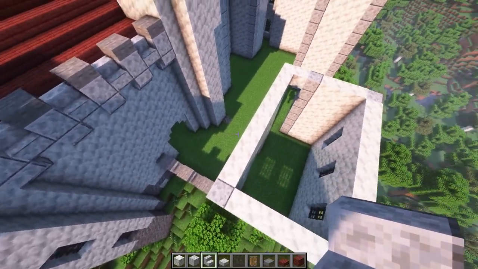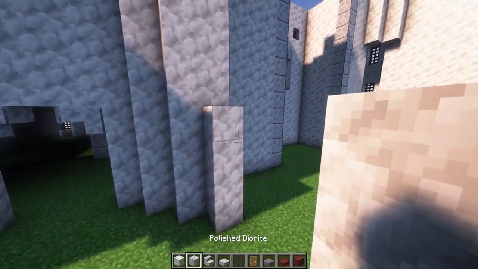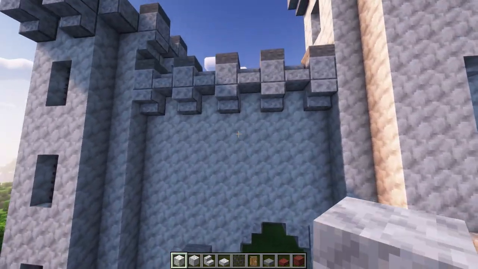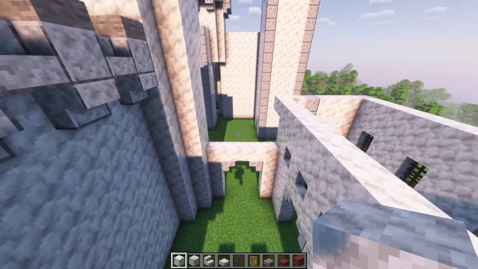For this wall right here, we'll build it up to 14. We'll have a little archway here, same as we did before. And like I mentioned before, there actually shouldn't be an archway here, so I'll just fill this in with calcite. So we're building this up to 14.